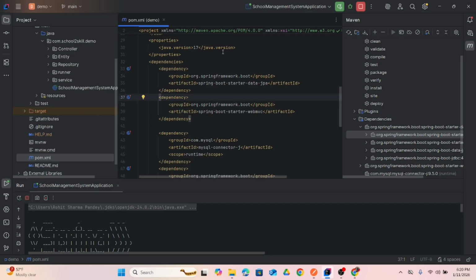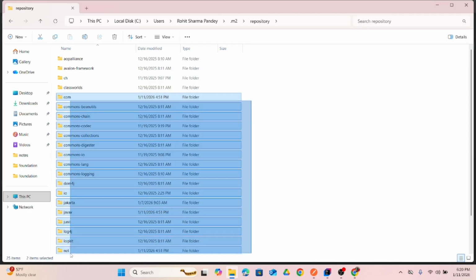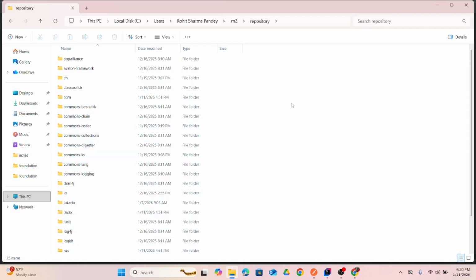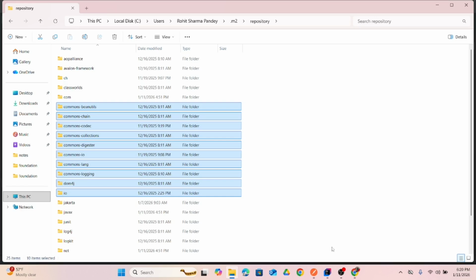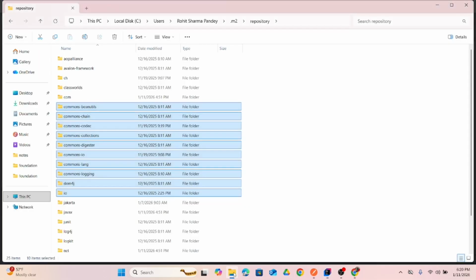After doing this, all the files I place over here are downloaded from the central repository. Maven Central downloads them and keeps them inside this .m2 folder. Inside this folder all the needed repositories are kept. For example, if I run my application, it checks whether it is present in here or not.